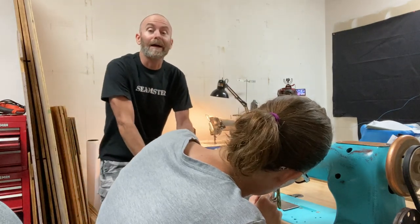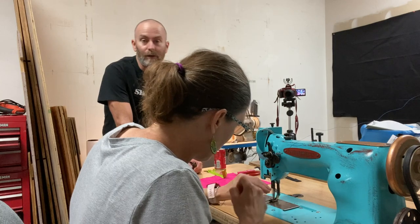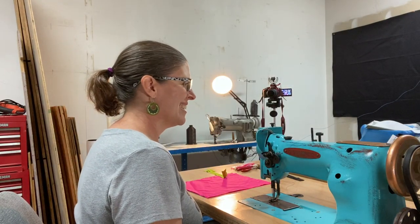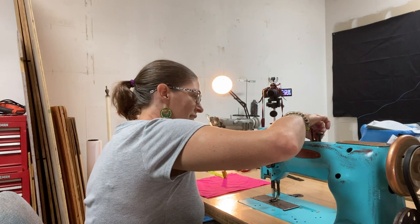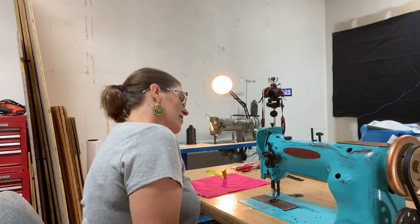Since the internet is going to ask, it's V69 thread. I have no idea what needle size is in the machine. What's this do? Wait, this screw isn't tightened. Let me tighten it more. Yeah, tighten all the screws. That's how you fix anything.